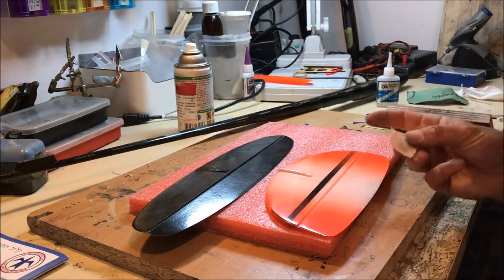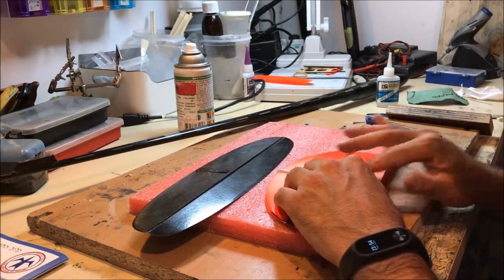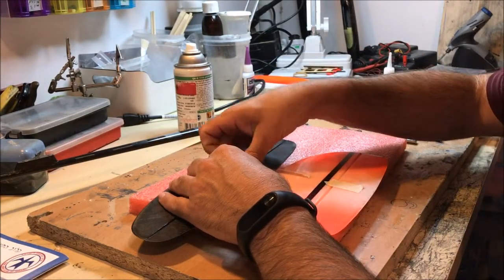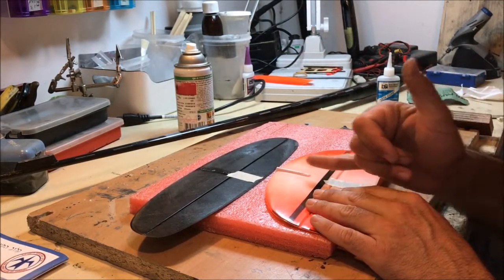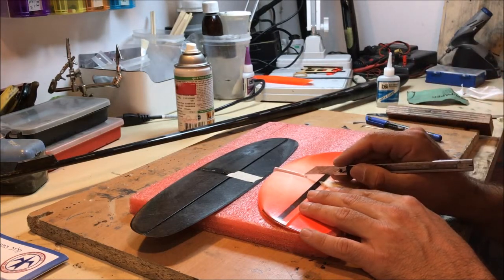Now I'm going to take a piece of tape and I'm going to put it on the center on both of these. Okay, the horns go exactly in the center. This is because the line for the rudder will come out of this point.